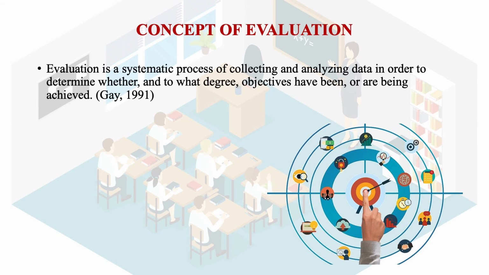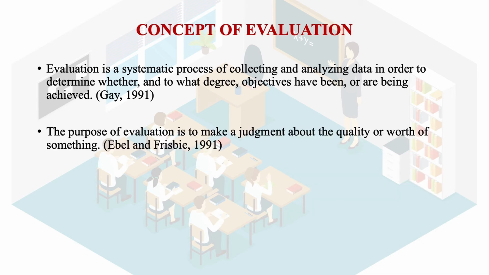So friends, now let us try to understand the concept of evaluation. Already we have discussed the concept of measurement and assessment, and further we will discuss the concept of evaluation. Evaluation is a systematic process of collecting and analyzing data in order to determine whether and to what degree objectives have been or are being achieved. So Bell and Fraser in 1991 defined evaluation in this way: the purpose of evaluation is to make a judgment about the quality or worth of something.